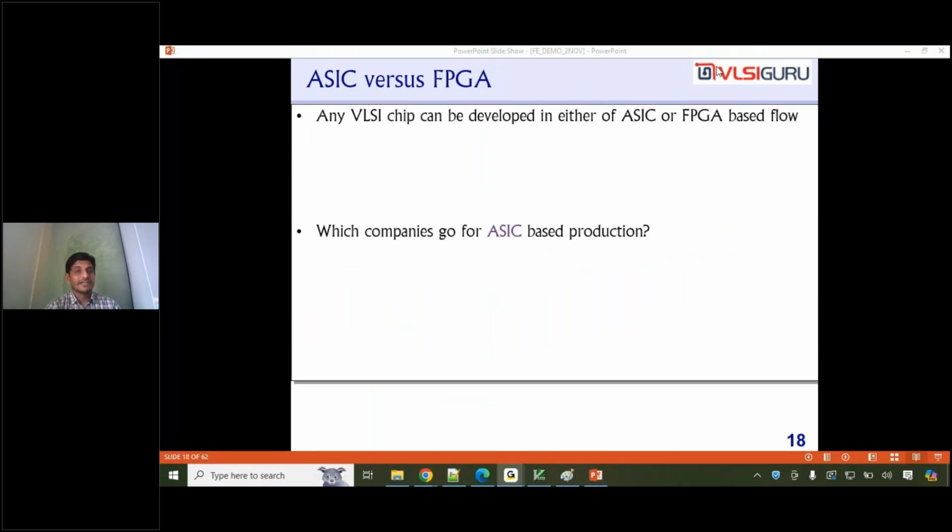Let us try to understand ASIC versus FPGA. Any VLSI chip can be developed either in ASIC or FPGA flow. Decision is based on overall cost.